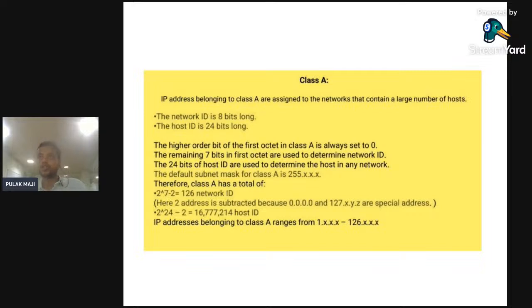Now next question. It is also a previous year question. All are previous year questions. Number 4 question. Hopefully you are solving. The question says: consider the following two statements with respect to IPv4 in computer network. P: the loopback address is a member of class B addresses, and Q: the loopback address is used to send a packet from host to itself. The four options are: P true, Q false; P false, Q true; P true, Q true; and P false, Q false.